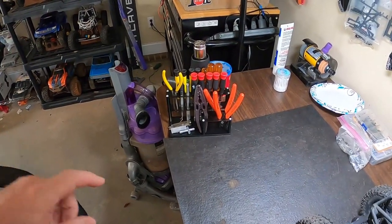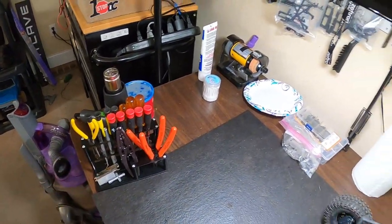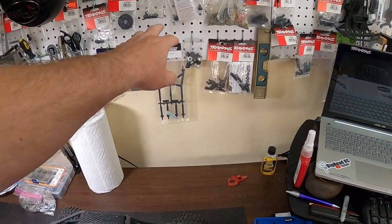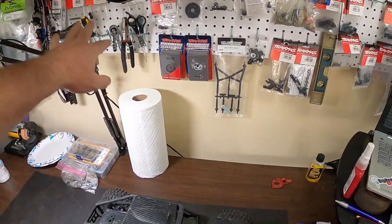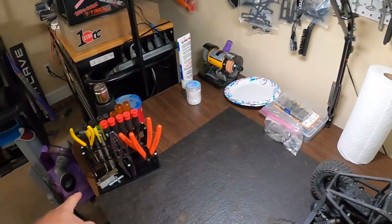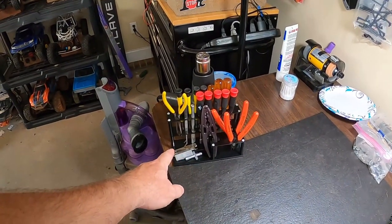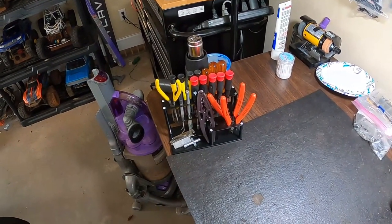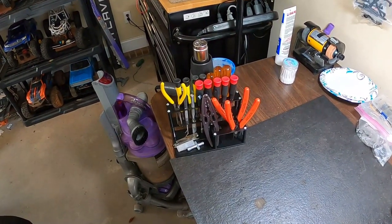Check this little thing out over here. I bought this the other day. I had been keeping my tools up here on this pegboard, but I kept having to get up out of my chair when I'm working to get them. So I bought one of these things on Prime Day. It's real cheap. They're on Amazon by four or five different names.